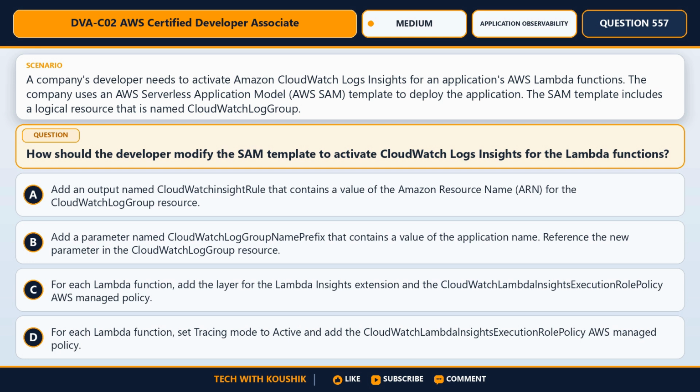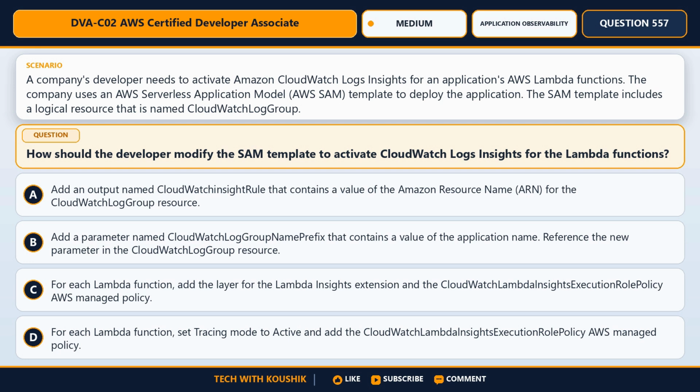Option A. Add an output named CloudWatchInsightsRule that contains a value of the Amazon Resource Name, ARN, for the CloudWatchLogGroup resource. Option B. Add a parameter named CloudWatchLogGroupNamePrefix that contains a value of the application name. Reference the new parameter in the CloudWatchLogGroup resource.